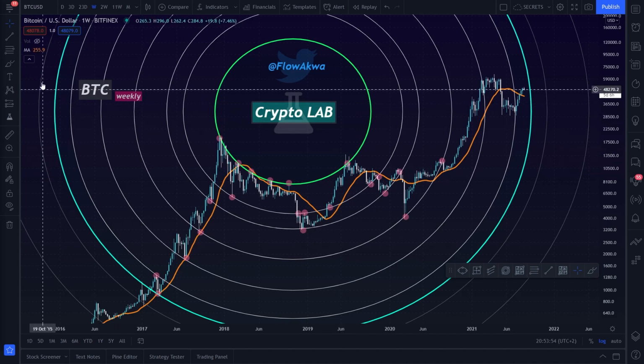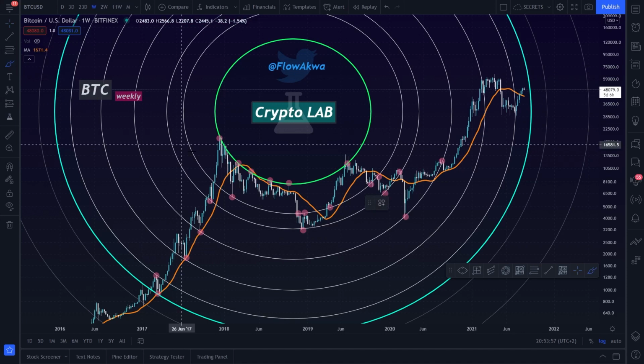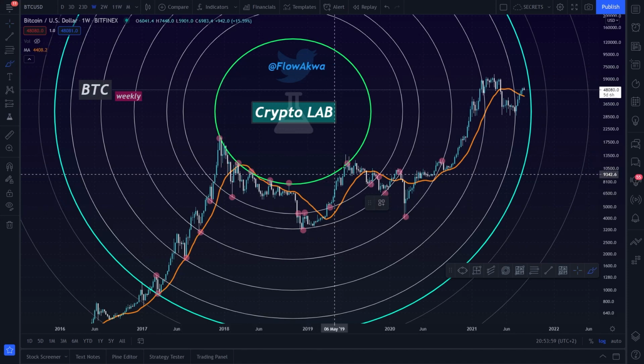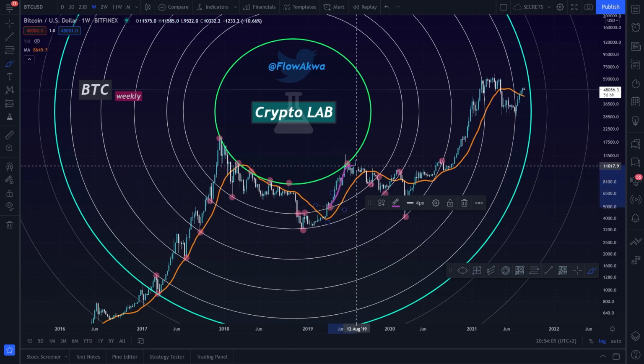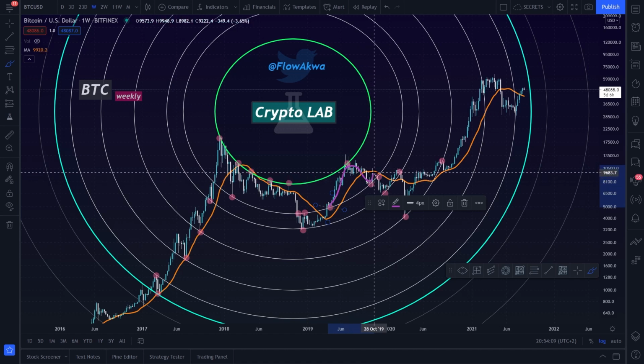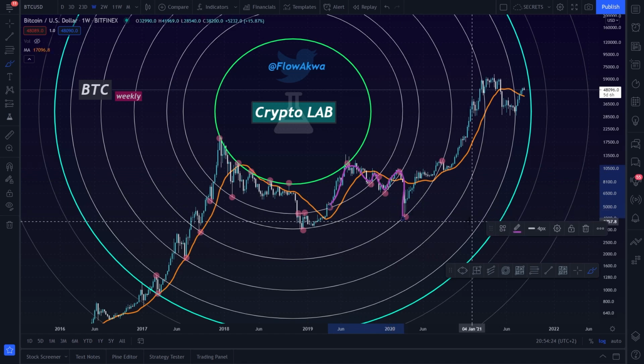You can already understand the pattern. Because look, we had this circle. We came up like this, then down, we touch the circle, bounce, and then we cross the circle and we fall to the next circle. We bounce, then what's next? We cross and we fall to the next circle. It's really amazing.